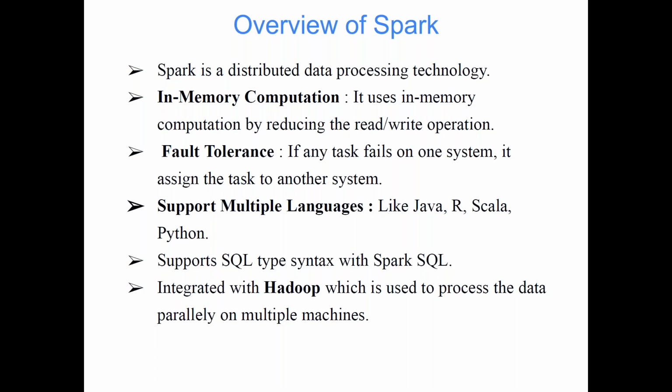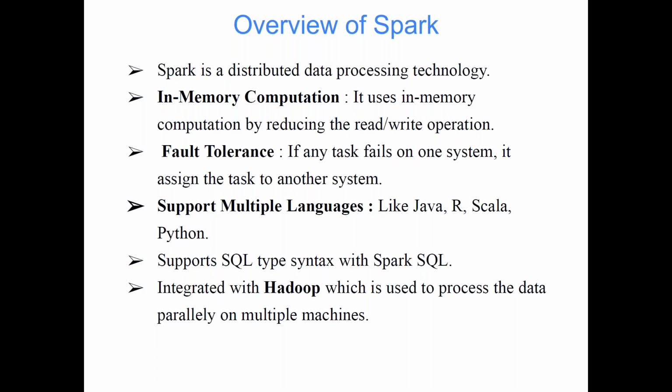A few years back, around 10 years back, a technology came called Hadoop. Hadoop was able to deal with data in a parallel manner, in a distributed fashion. But the challenge was it was reading and writing the data again and again on the disk, which was making it a little slow. So to overcome that limitation, the next generation data processing technology is Spark.